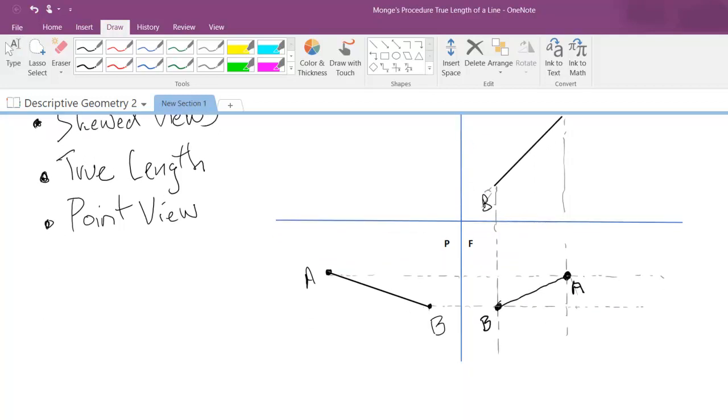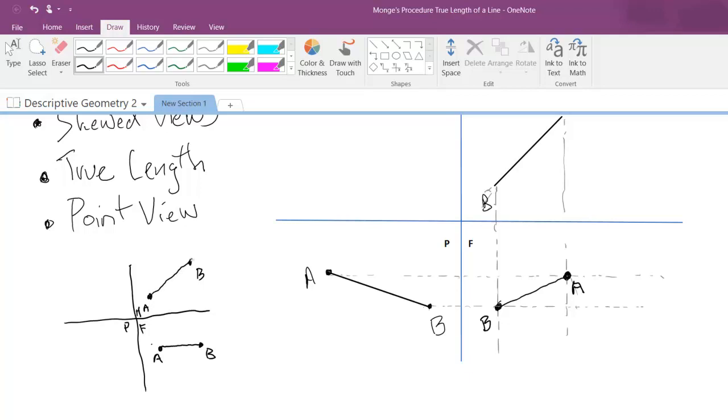We know we have true length. Allow me to quickly show how we know we'd have true length. I'm just going to freehand this. If I had seen that AB, let's call this again the front elevation, profile and plan views, if AB looked like this, what's the difference between that AB and the one I have in the front elevation on the right? The difference is it's parallel to the folding line. And if that's the case, then I would know that this view, AB up here, would be the true length.